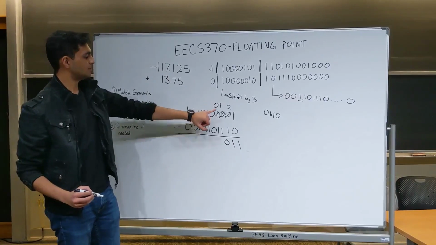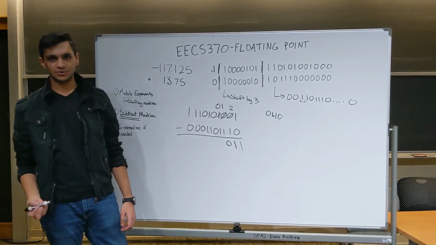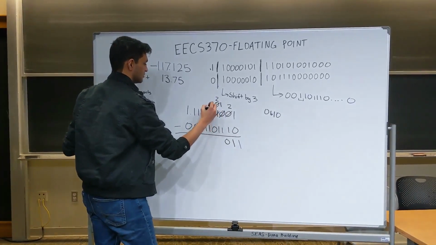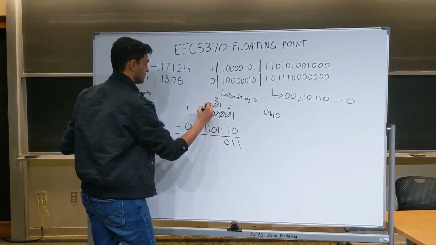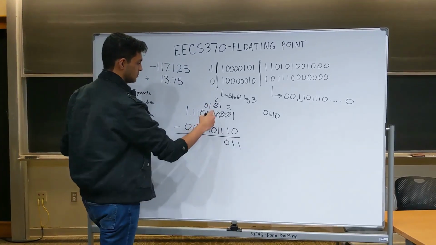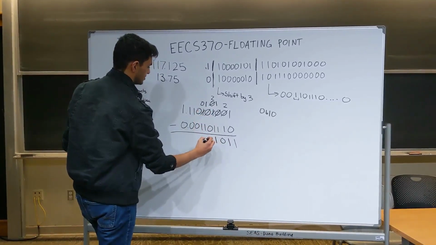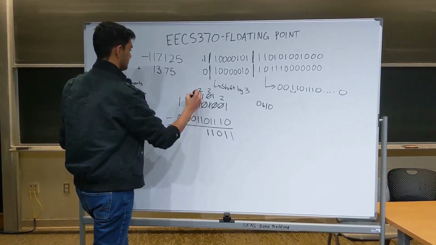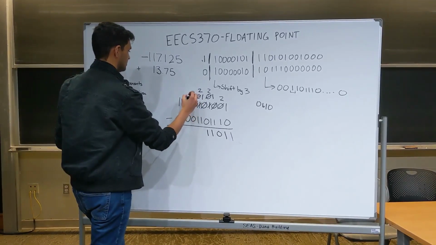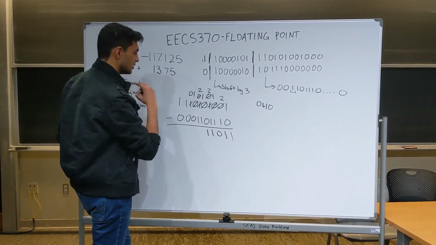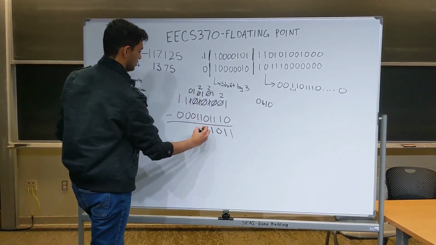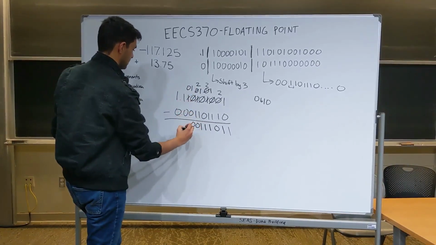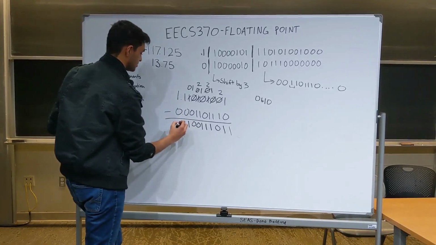And then we get to 0 minus 1. And so again, we have to go through this borrowing process. We turn this 0 into a 2. We borrow from here, turn this into a 1. We have to borrow from here. And then now we can continue on as normal. 2 minus 1 is 1. 1 minus 0 is 1. Do some more borrowing, so that turns into 2. We borrow from there, which means we have to borrow from here. And then we continue on. 2 minus 1 is 1. 1 minus 1 is 0. 0 minus 0 is 0. 1 minus 0 is 1, and 1 minus 0 is 1.